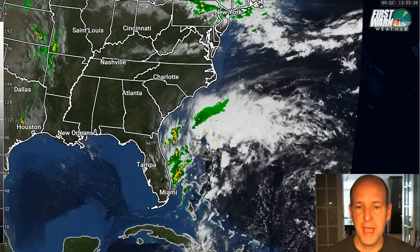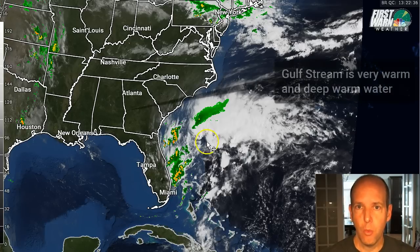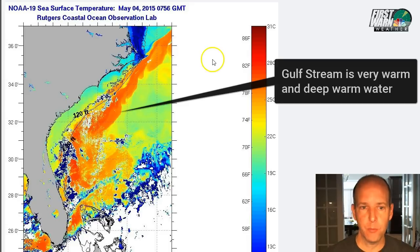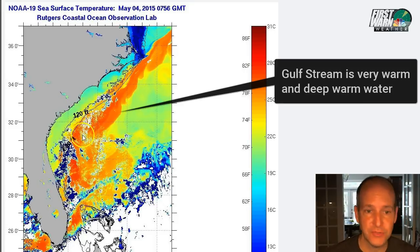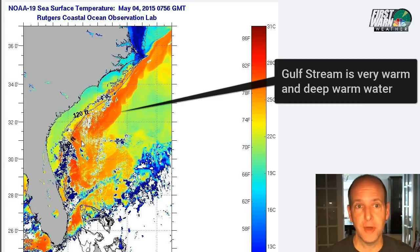The interesting thing is just how cool the waters are for this time of year. Even though you have the Gulf Stream there, water temperatures aren't exactly what I would call super warm. You can see the narrow ribbon of warm water associated with the Gulf Stream. If it hugs that narrow area, then it will have plenty of energy to gain strength as a tropical system. If it stays a little farther east or west, it still could become a subtropical low, kind of like a glorified nor'easter.